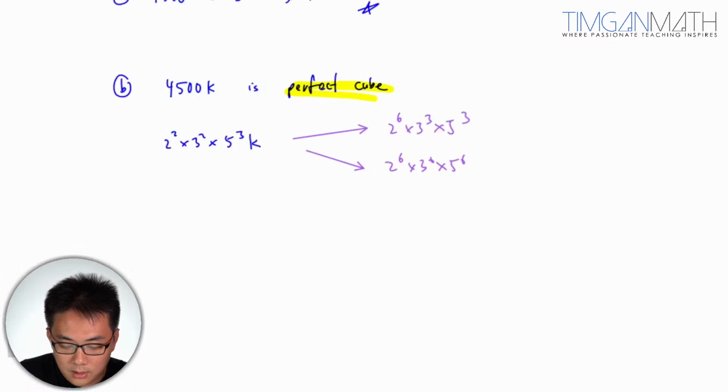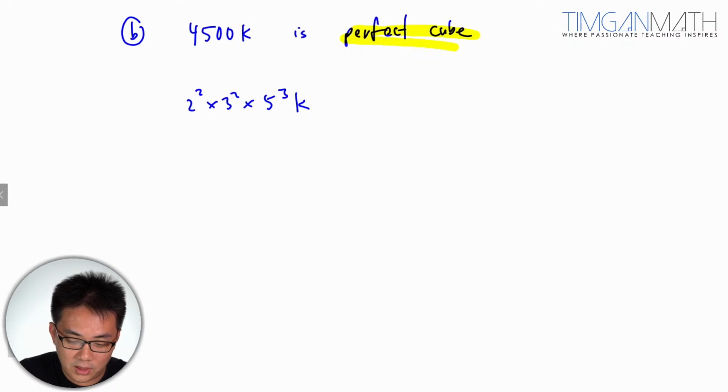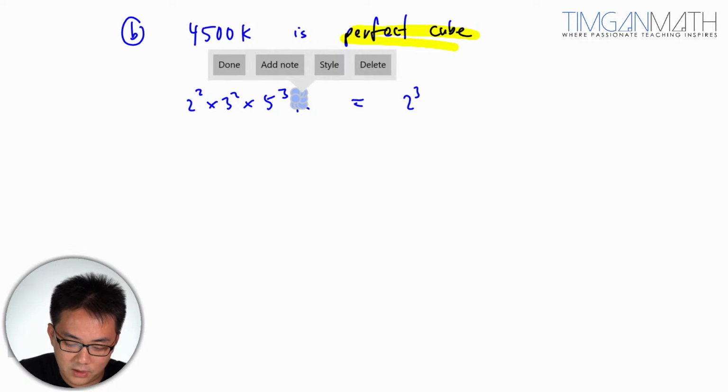You want this number to be multiplied so that it will be a perfect cube, and k has to be the smallest. It cannot be any other number. So what we need to do is figure out what would be the smallest number. If this is 2 squared, the smallest multiple of 3 nearing 2 will be 2 cubed. Okay, we need to bump it up because k is a positive integer.